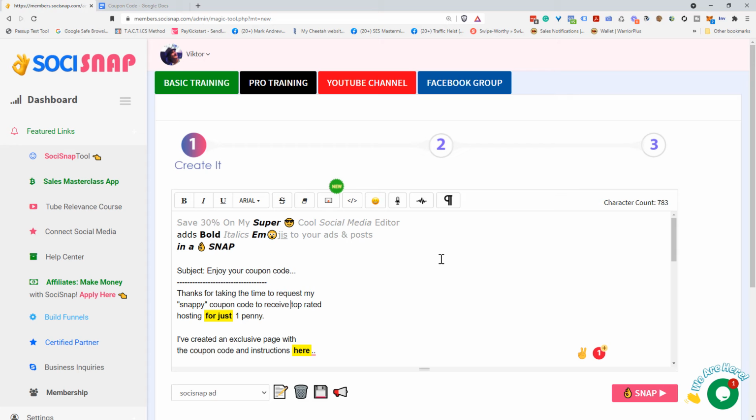Can't use the word attention. Scroll stopping.